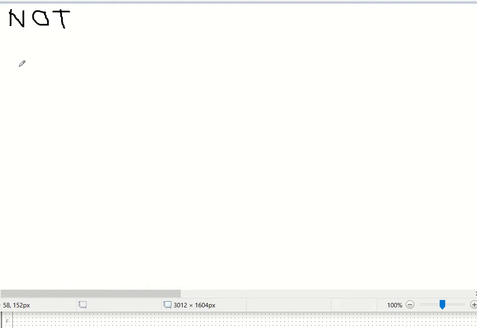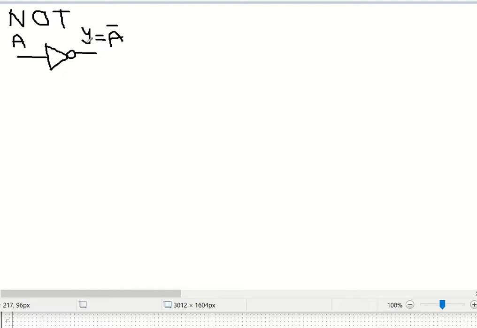The NOT gate has a logical symbol like this, a triangle and a bubble. Here you have the input, let's say A is the input. After passing the input through a NOT gate, the output would be Y equals A bar.